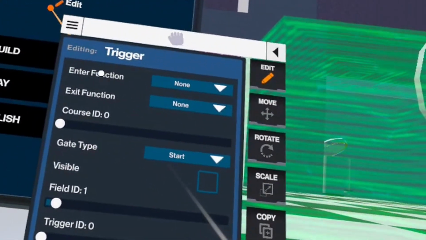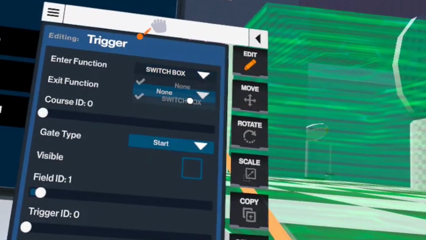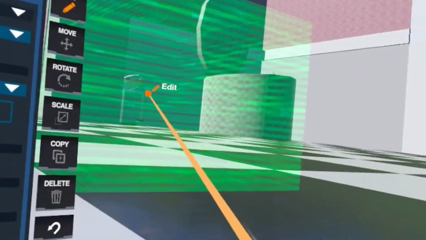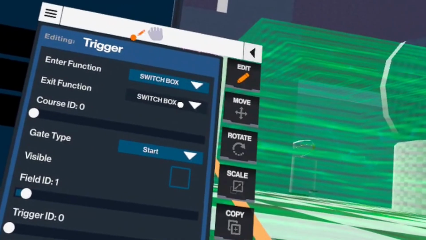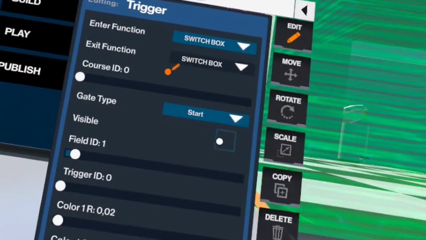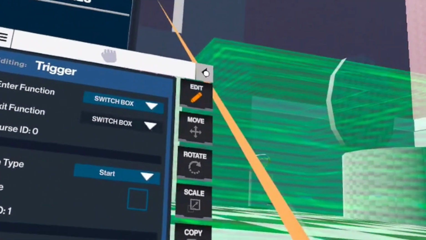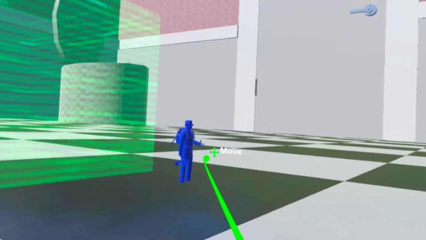Then you need to go to the edit and set the trigger function to the switch box, and you also, that's important, need to set the exit function also to switch box, so that it fires once you enter, but also when you exit.